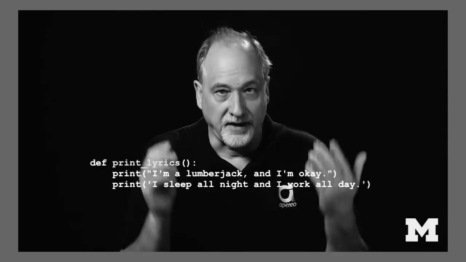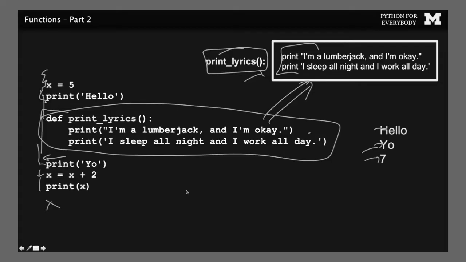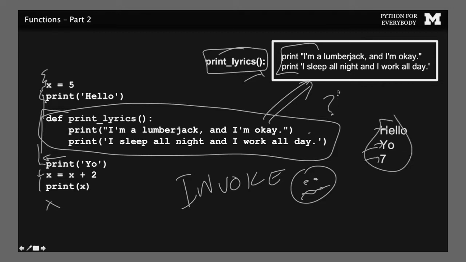What happened to these lines of code? The answer is they never executed. They never executed. And that's because the def statement doesn't automatically run the code. You must invoke. We did not invoke the function. I'm not sure if that's a happy face or sad face. It's a wry face. It's a wondering what's going on face. So we didn't invoke it, and so it did not work, and we didn't do any output. Now, why we did this, I don't know. Who knows why we did this?